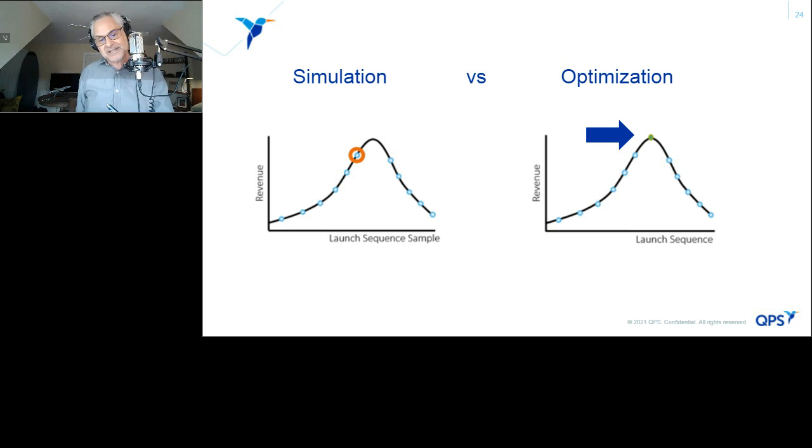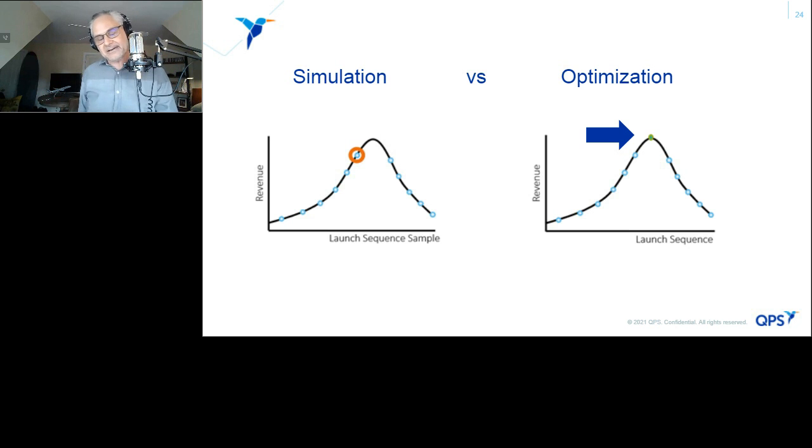And that gap between hitting that launch sequence and what resides at the apex there can translate over a product life cycle to be a very, very significant figure. I'm going to explore that on the next slide. So that's one simple technique. It's called simulation, exploring Monte Carlo simulations as an example.